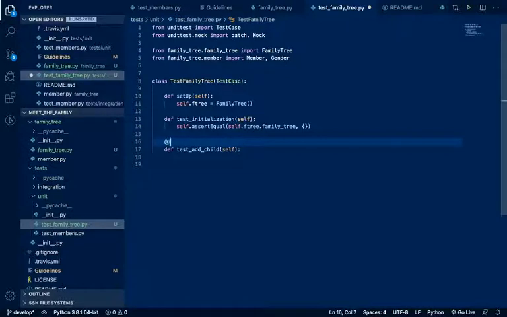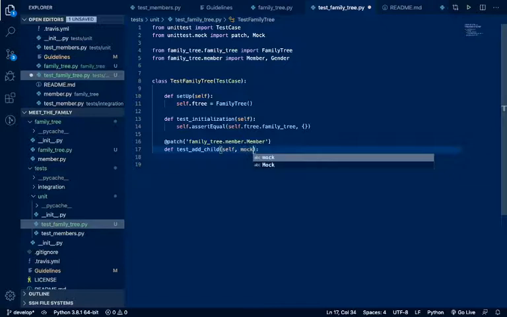So yeah, let's try this out, guys. So family tree dot member dot member. Yeah, so we're going to actually mock this whole thing now. So we're going to say mock member, right?